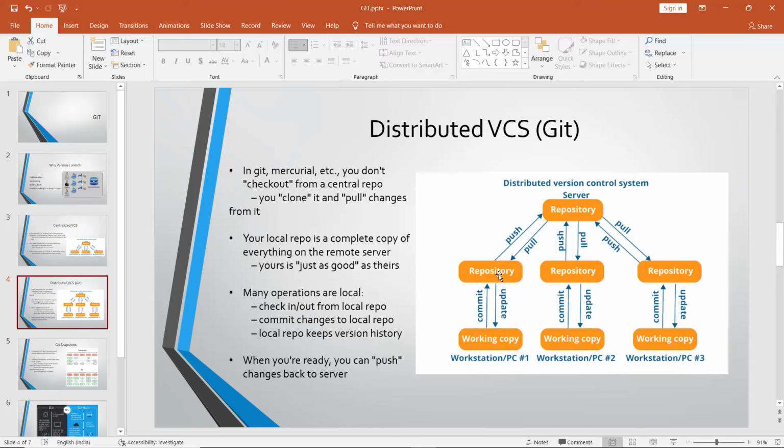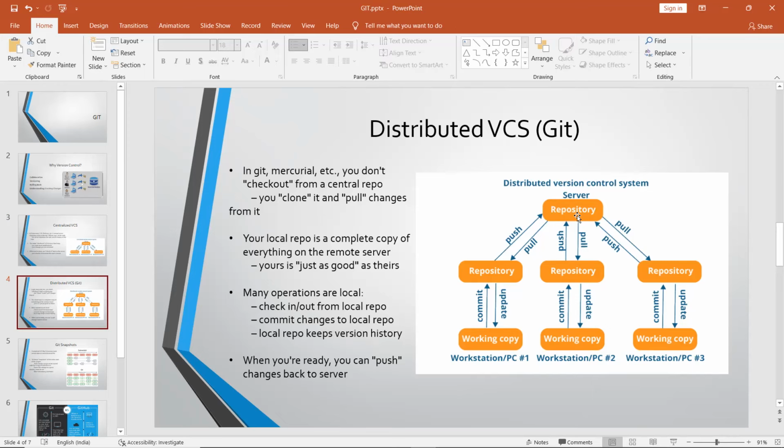But let's say he wants the world to see his code, in a system where multiple people are working. Obviously multiple people will be working on a project. So what will happen in this case? He will have to push something to the central repo, the remote repo, so that others can also see what this guy has worked on.